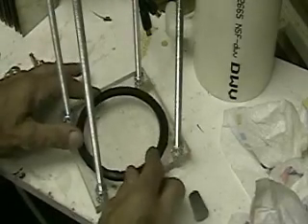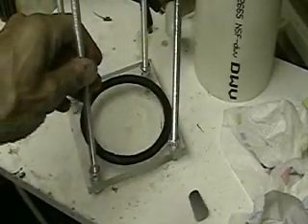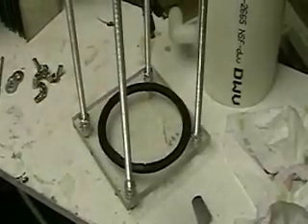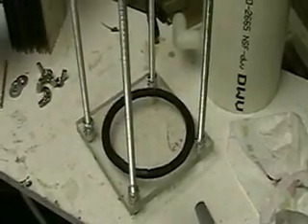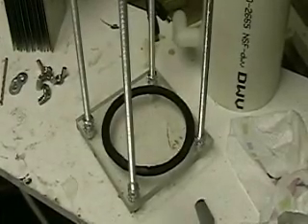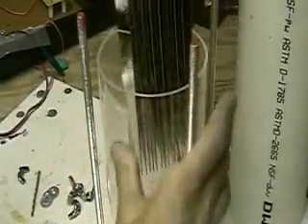The only reason I use a seal and don't glue the tubes to the base — though eventually I probably will — is that I want to be able to take it apart. That's the whole reason for the 3LR1000 series design. You can go to my website, hydrogentap.com, and see the seal if you're interested. I have a system where it's all laid out for you.